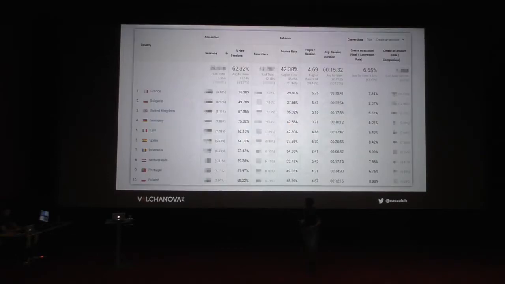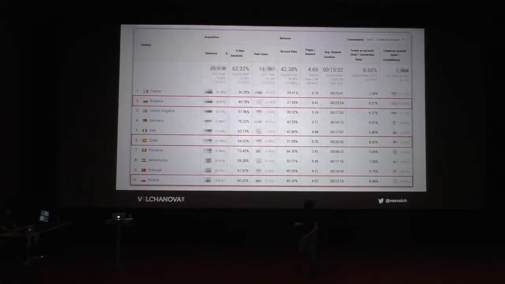So here's an example. That's a screenshot from our own analytics at Enhancet, the company I work for. It's a startup focused on creating a resume you'll be proud of and helping you show your true self in front of potential employers. So I can talk to you about that later. But what we see here is a distribution of the number of sessions. So I've blurred out the numbers here, but you can see, okay, we have French people coming through the site at 9%, and then Polish people here all the way to the bottom of the top 10 at 3.9.